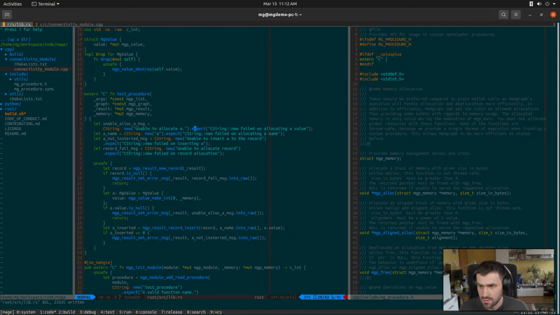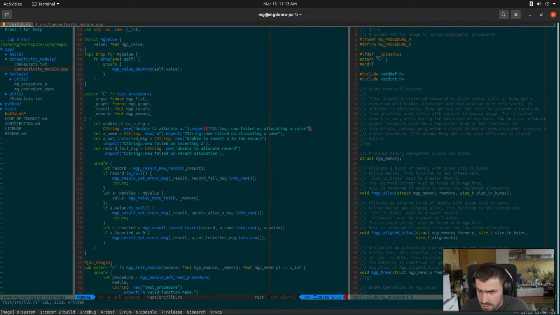The problem is the expect is going to panic, and in the future videos, I actually didn't do that. In the future videos, we should remove this part here and not crash the entire thing if we can't allocate that string, because then Memgraph will also be crashed. I mean, Memgraph is going to crash if this module crashes. So we have to ensure that that doesn't happen, but that's for the later videos.